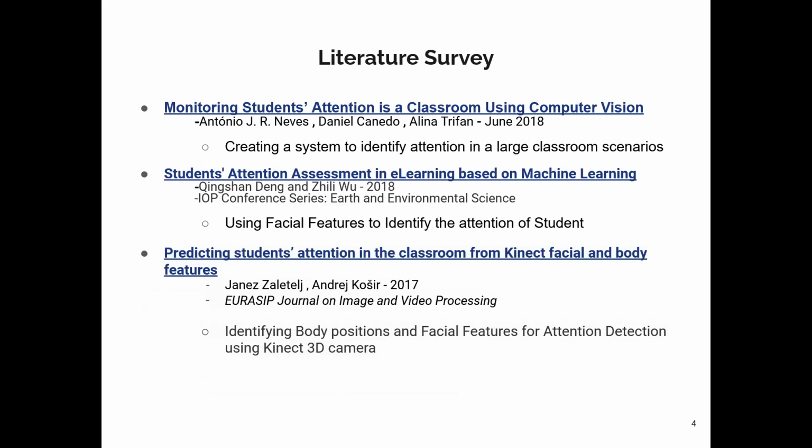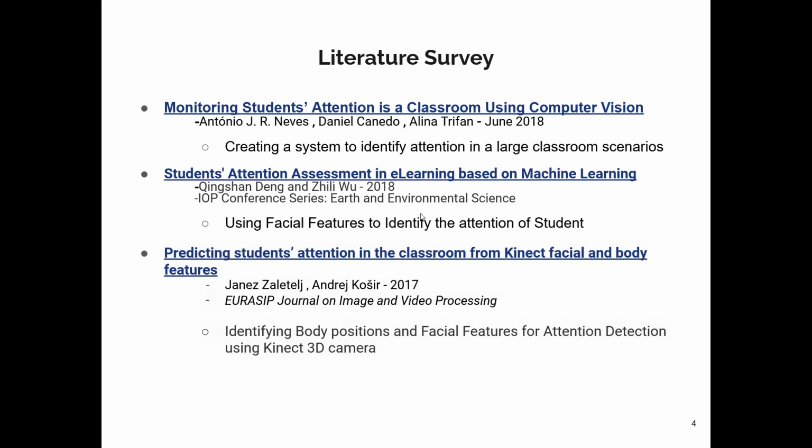So this was in an offline classroom situation. In this classroom situation, they installed a camera in the class, and they saw how the students were tilting their heads. If a teacher is moving in the class and all the students are moving their heads according to the teacher's direction, then it means that they are paying attention. So using all these psychological techniques, they were trying to determine the attention in an offline classroom.